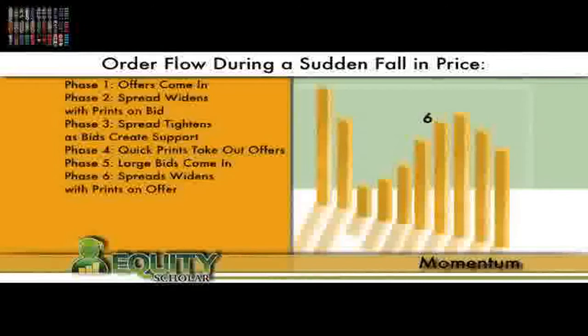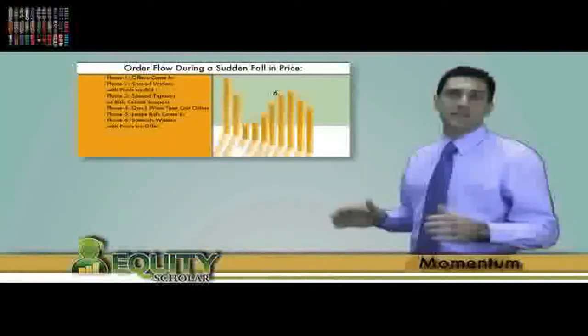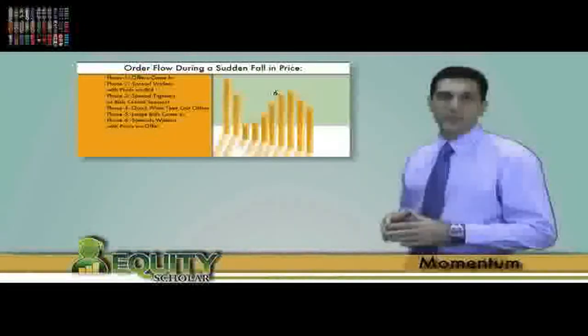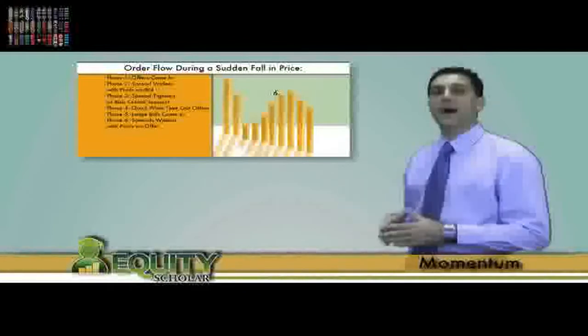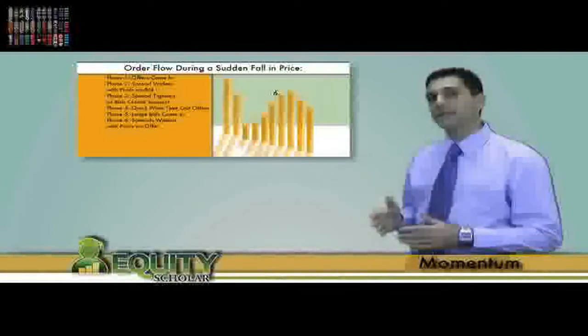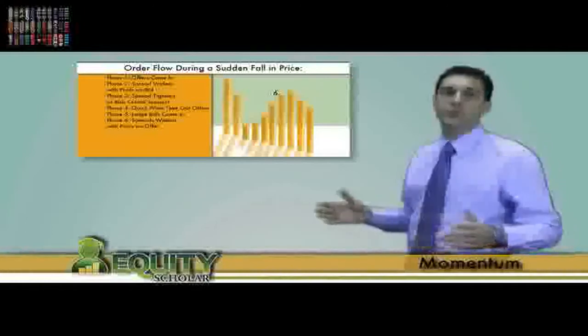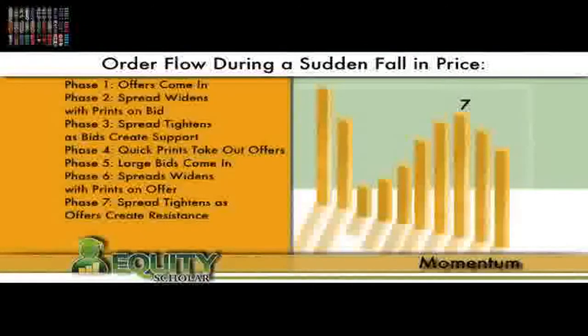In phase 6, the spread again widens as this time a continuous stream of prints occur on the offer as share size dissipates, basically meaning that the liquidity dries up as offers back away from the line of fire, forcing buyers to think twice before taking out offers due to the wide spread. In phase 7, the spread again tightens with prints dramatically slowing down as now offers hold, creating a temporary resistance. And in phase 8, quick prints on the tape, often large, significantly take out bids as longs exit their positions, thus resuming the downward move.